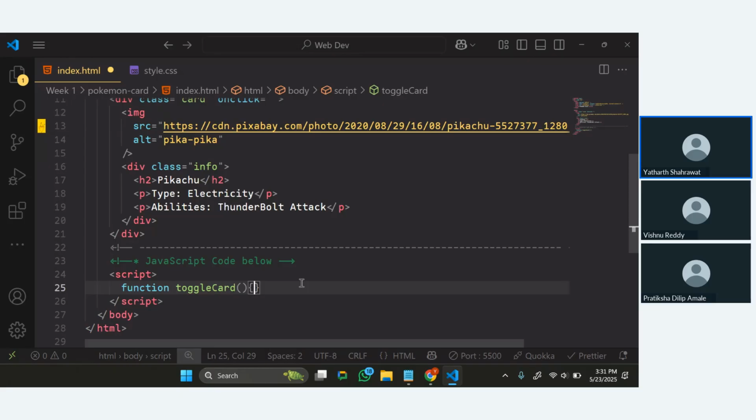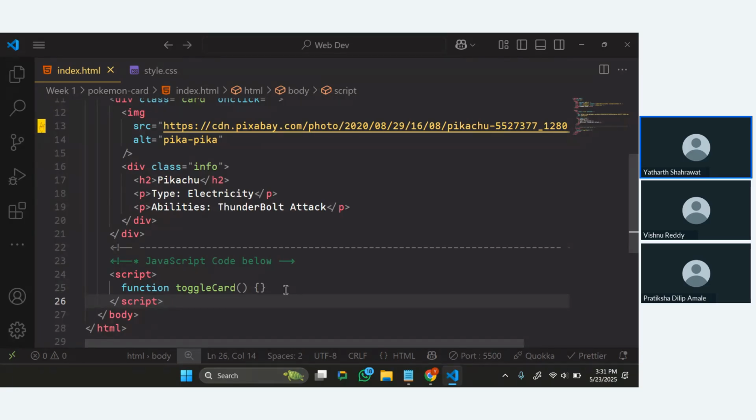Do this much first. Done, I hope. Look at this syntax. There is this function, then a space, and then toggleCard written. Then these rounded brackets, and then these curly brackets.